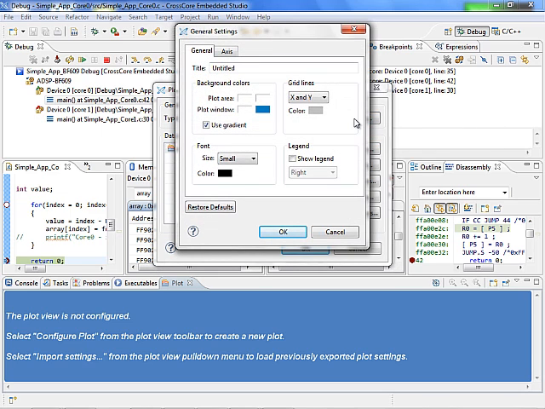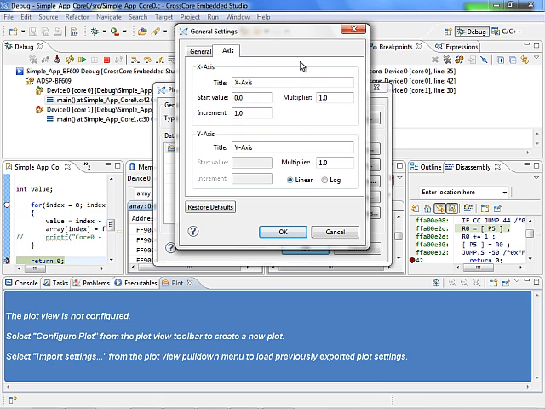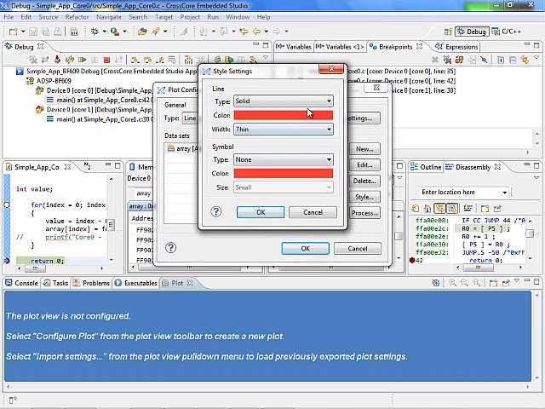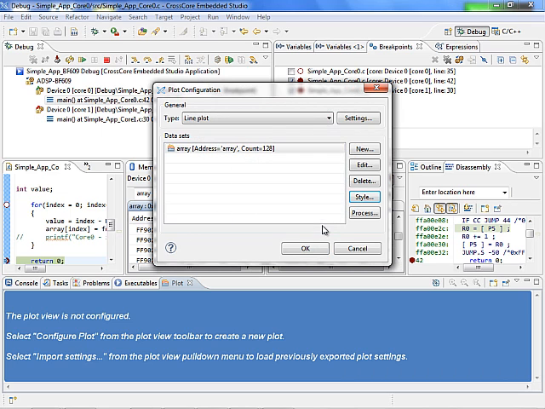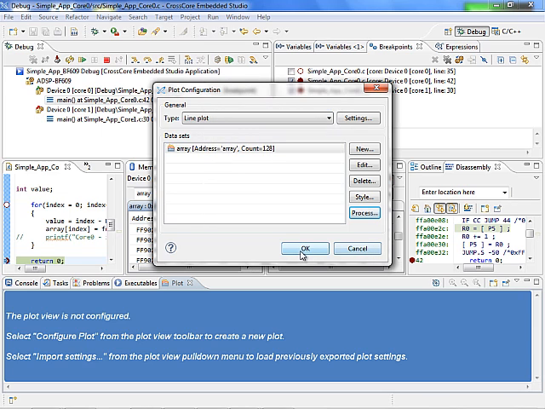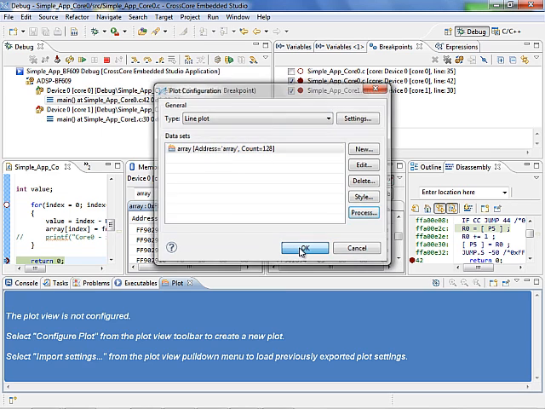Plot settings allow us to set parameters to enhance the presentation of the data. We will select that a legend be displayed. We could choose names for the X and Y axes as well as selecting a logarithmic or linear data presentation. The Style option allows selecting colors, line, and data symbol types. The Process options allow processing the data on display with either FFT or logarithm as options, in addition to neither, which is the default we are selecting.